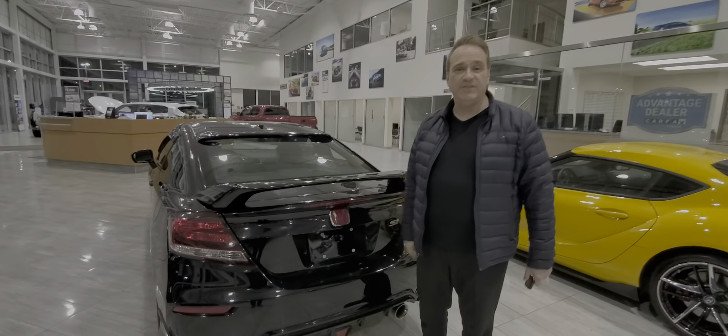Let me show you a few great features on the inside. This one has the push-button start, power windows, power door locks, and really cool metallic pedals. You've got Bluetooth and a dual-level gauge system — your tach on the bottom and an almost three-dimensional looking speedometer on the top. This one has just under 106,000 km, which is very low for the year.